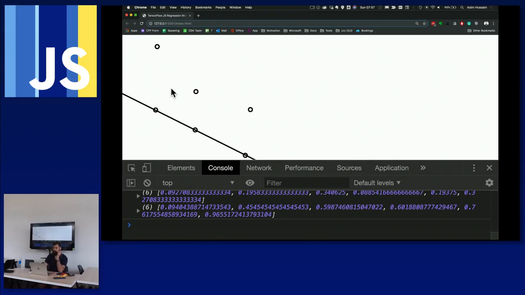Square it. Oh man, this is where the jet lag's really going to kick in for a second. I need corrections. If anyone wants to correct me, correct me. You square it, and then you divide it all by the mean. So you end up with one number. The reason you square it is because sometimes you might get a negative number, and you don't care about the sign, you don't care about the direction it is wrong. So that's why you square things. That's basically what we want to do now: calculate the loss. It's super important to understand your loss, because TensorFlow needs to know how wrong something is in order to tune it.